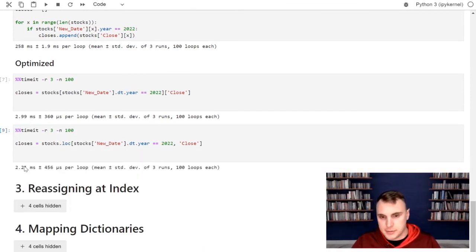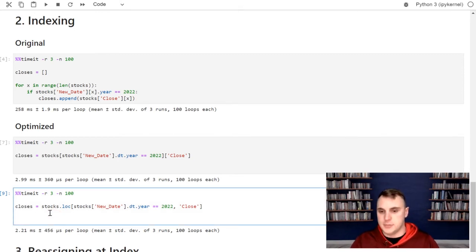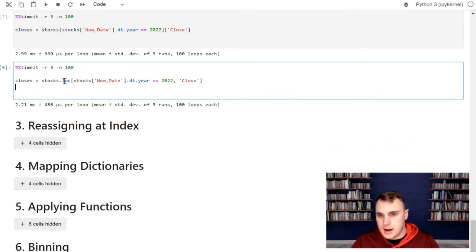You can see we gained a little bit of performance, and that is typical with the locate, which is why you really should be using it to find any values or to reference any values within here. So that is maybe the most powerful one that comes with pandas, especially when you start using complex conditional statements. You could have multiple conditions in here that you want it to meet, or you can pass in and reassign multiple values, which is actually what we're going to do next. So let's start looking at, okay, I was able to find where these values were, but how do I reassign them once I figure out where they were?